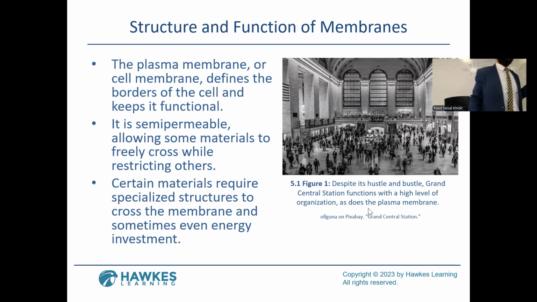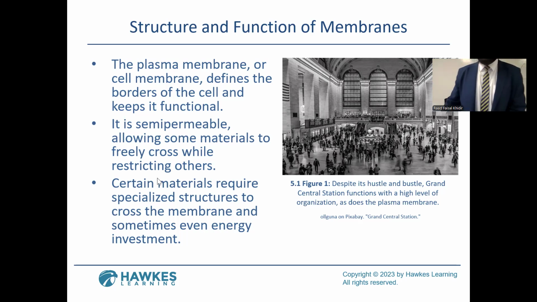What did we call the structure of the plasma membrane? Amphipathic. Can somebody please tell me what amphipathic means? It has to be in the head, not in the book. In the exam, it's not an open book exam. So amphipathic means, remember we said it's like part horse, part human, a mixture, a hybrid. So it has phospholipid heads and nonpolar hydrophobic tails.